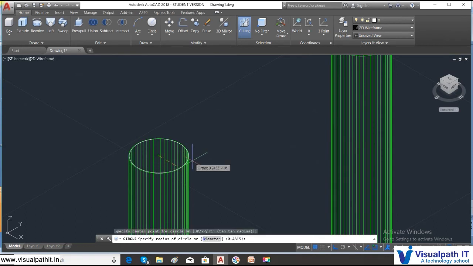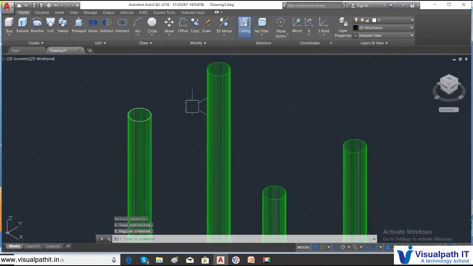See, at the same option. Convert into a region. Select it and now I'll copy that. Copy. Select the objects from this midpoint to all the midpoints.